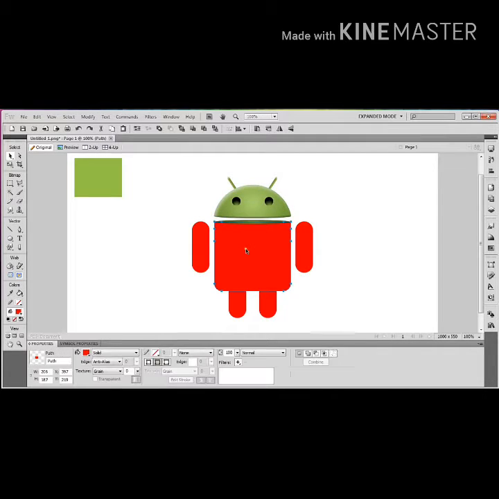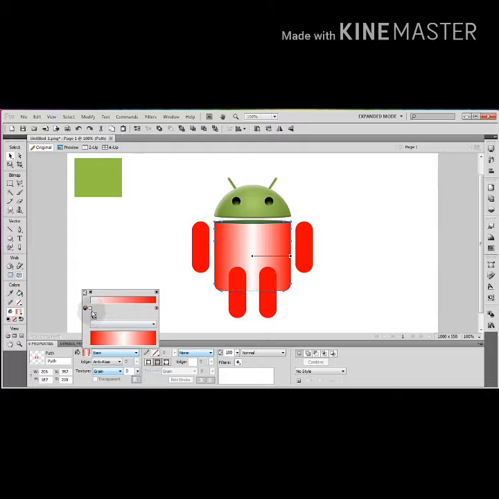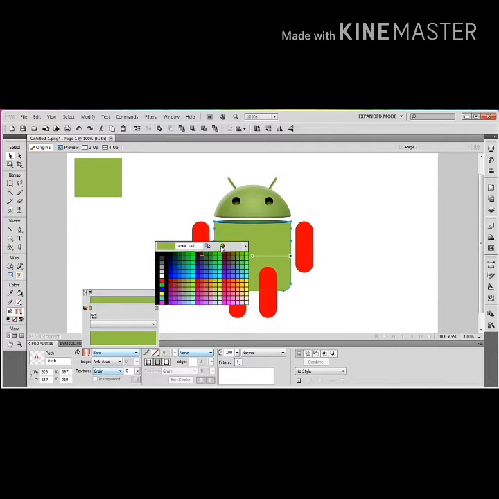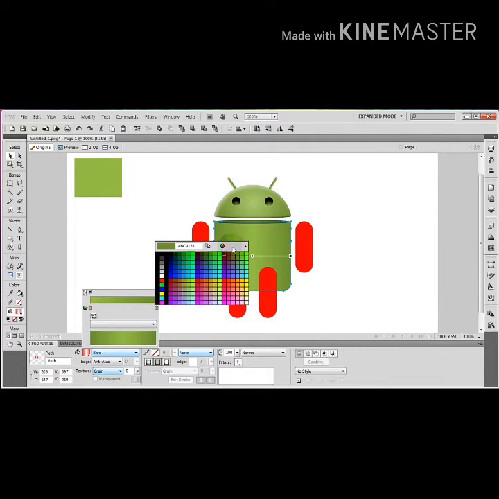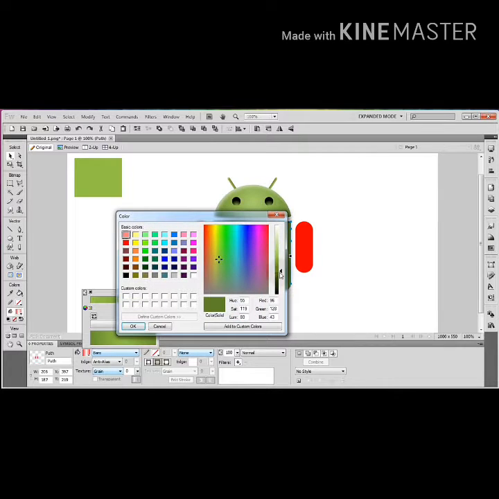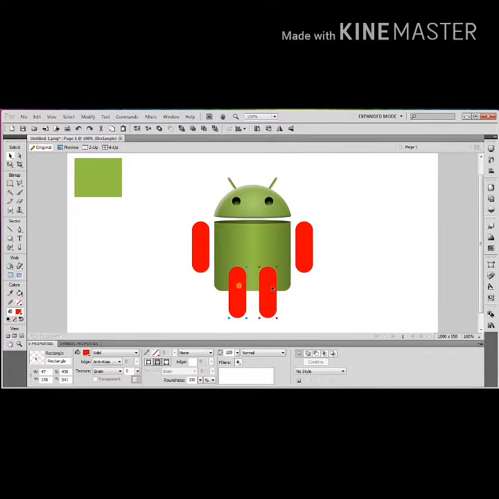Now we can select the body. What we're going to do to that is change the color from a solid red to a gradient bars. We're going to change the color of the bars to our green. And on the outside, we're going to make that bar a little darker, and even a little bit darker than that. Let's go ahead and take these two legs and send them to back by hitting Control Shift down arrow key.